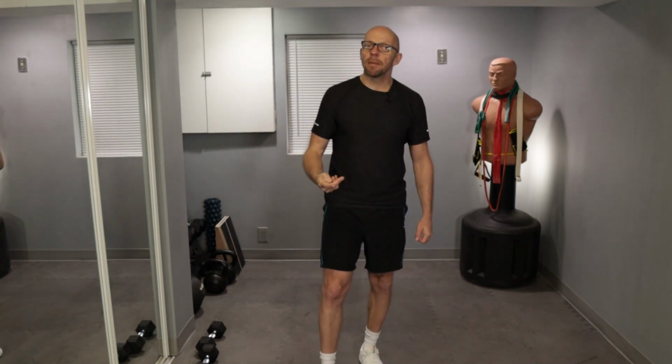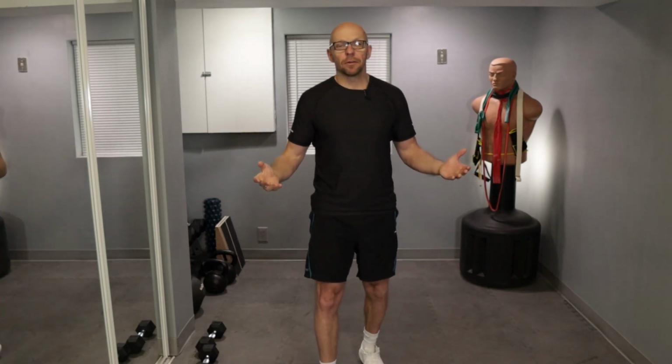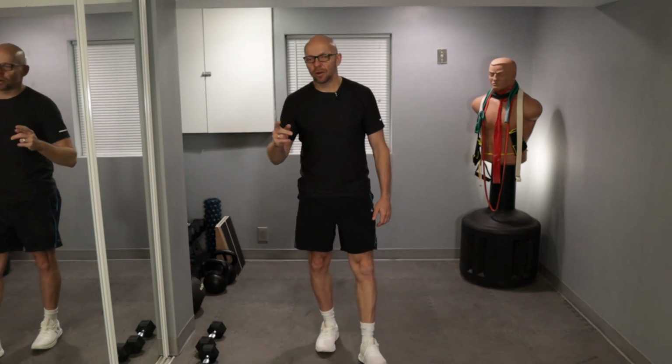So we have 4 different exercise combinations. Looks like 10 repetitions per exercise for 2 rounds. If you have the fitness or if you feel like you need to do more, by all means, repeat it again. You guys ready to go? Like I said, no clock, we just get going.